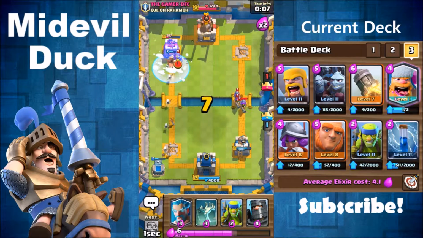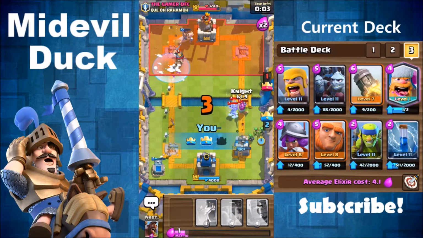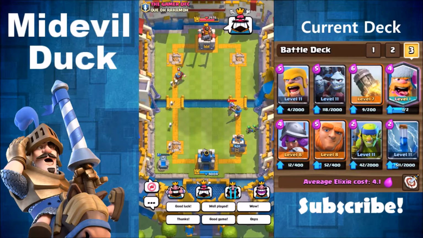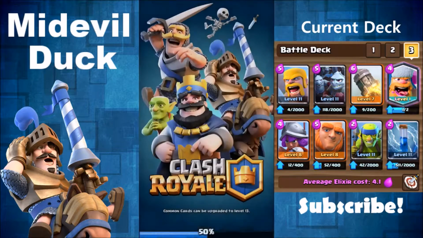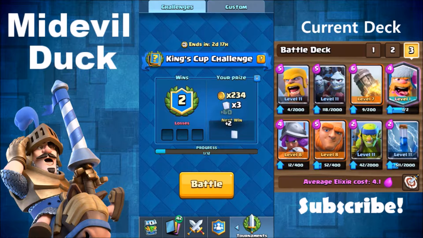Wait, why didn't I place it on both towers? Oh, God, I got to stop his Three Musketeers, otherwise they're going to butcher me. Come on, stop him, stop him, stop him. Barely stopped the Three Musketeers. And he is angry. Sorry, buddy. I am truly sorry, but, you know, the Gamer DFC or Medieval Duck YouTube. Come on, really? Well, we're up to two wins.